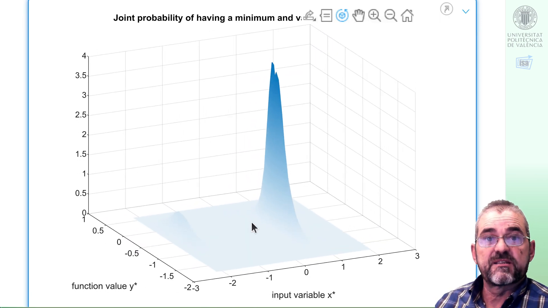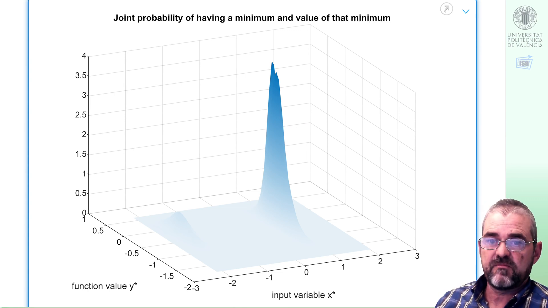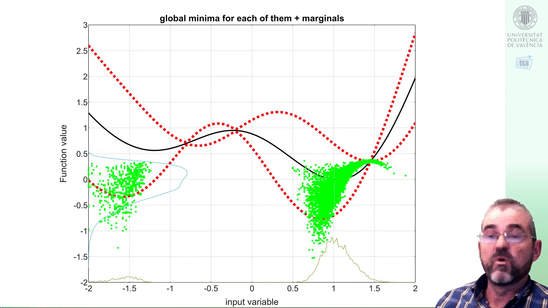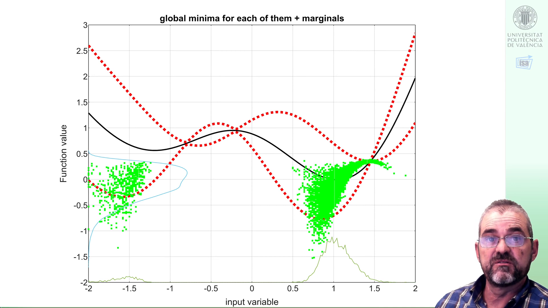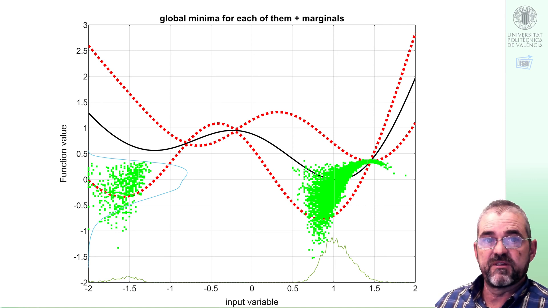So at the end, using this or the marginals is the information the Gaussian process encodes for optimization and this should guide my decision. However, throwing the dice 6,000 times, I was able to do this because input is one-dimensional, but these 200 points in the input I was discretizing if input were bi-dimensional there would have been 200 squared, 40,000, and 3D 4D, this would just exponentially explode. So what I have told here should be understood only as a motivation on the usefulness of Gaussian processes for optimization. This code does not readily scale up to higher dimensions.